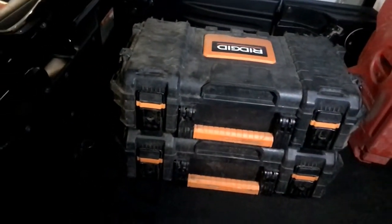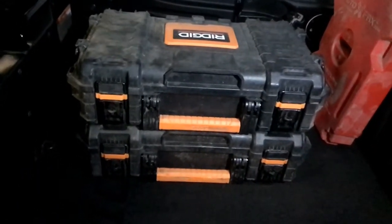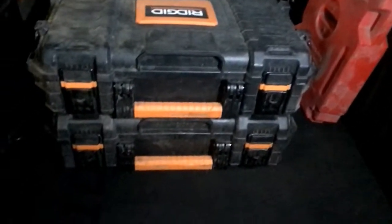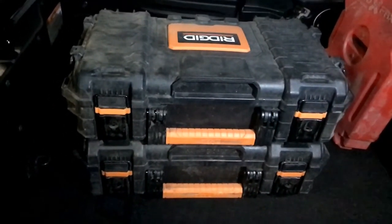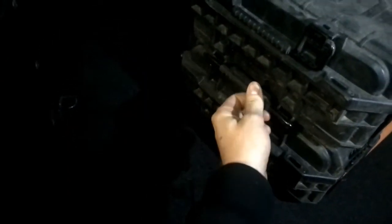This is a video on what I take on my rides and everything I pack. I pack them in these tough boxes, and I also take a rotopax or a five-gallon gas can in the bed of the Pioneer. You could use this for any UTV or any trail riding. To start off, these boxes do lock together right here with the latch.